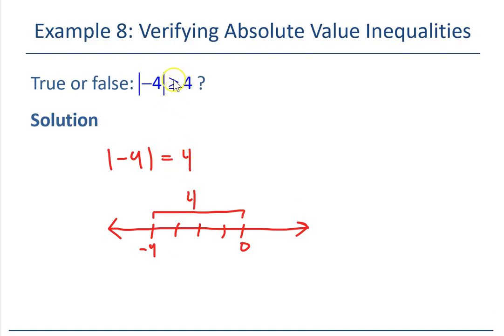Well, this is read as greater than or equal to 4. Well, greater than 4, that doesn't make any sense. 4 cannot be greater than itself. But that little equal sign there, that makes this whole statement true. That's how I want you to do these. Just kind of piece these out. Talk yourself through them, okay? And it makes more sense.